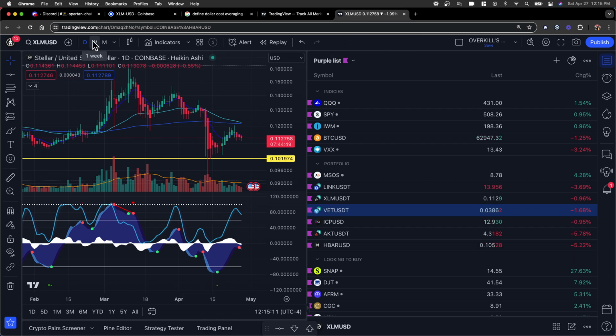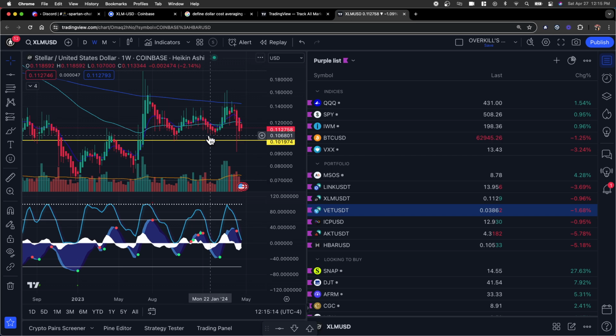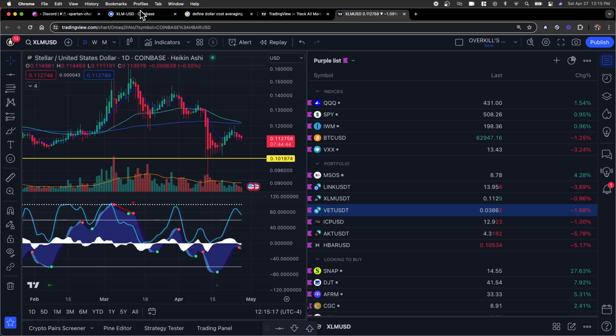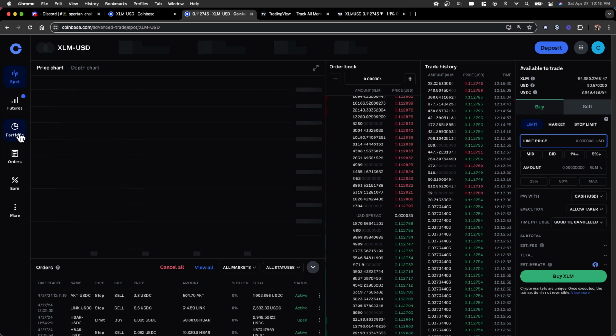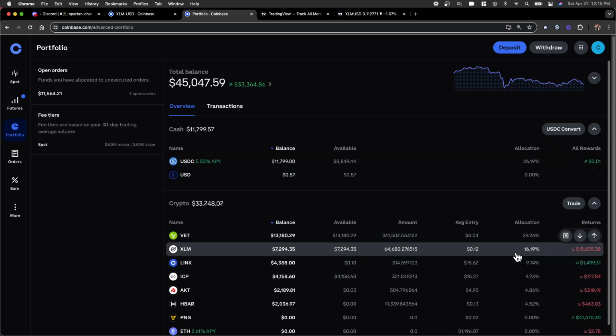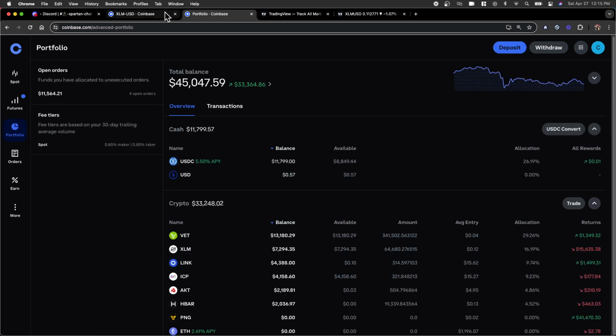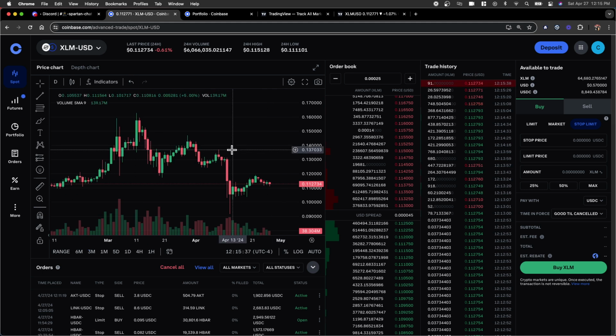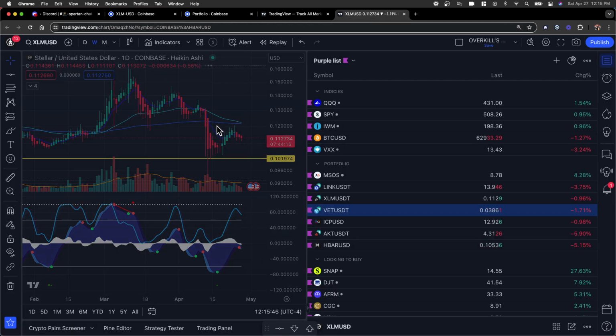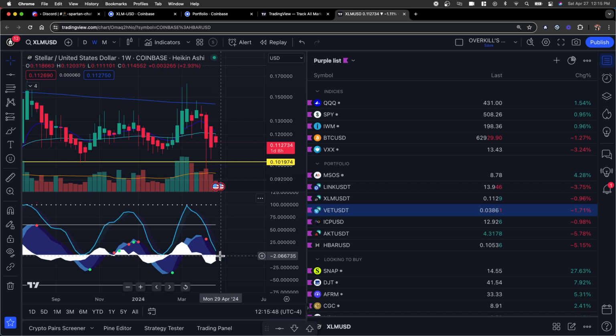So XLM, I'm at about a 15% position on this at the moment. 15% total allocation. Let me go ahead and just open up another Coinbase account here, because I want to just go back and forth between my portfolio. So I'm at about 15%. I could average down on this, but I feel pretty good about 15% on XLM. My stop loss would probably be down there. I'd look to average down again at 10, but again, I'm not really looking to average down. The true stop loss on this is going to be around 9. I don't think we're going to break 9.